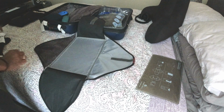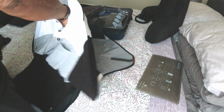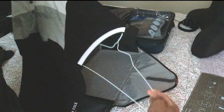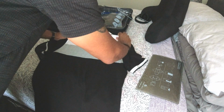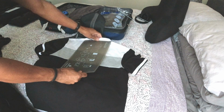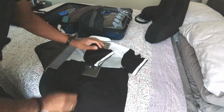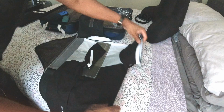So let's do this. I'm going to take my first shirt. By the way, if you're taking out a hanger, it's easier just to pull out the arm if it's this loose type of hanger. So you take it and you lay it flat, as flat as you can get it, because the whole goal is to not have wrinkles in it. Put it right up against the back of your collar. Now this is a short sleeve, so take that into account. Fold it over, just follow the board. I fold this until it's right over the edge.